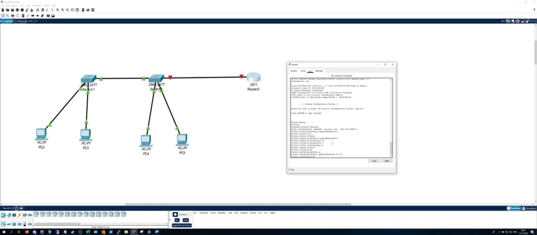There we go. And then we get the subconfiguration menu. Then we type in encapsulation dot1Q 10, and this will set our native VLAN to VLAN 10.